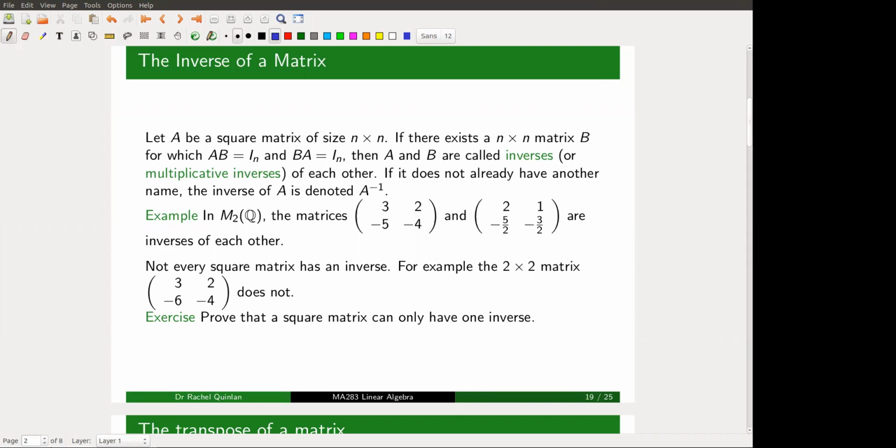So really the relationship between a pair of matrices that are inverses of each other is similar to the relationship between a pair of rational numbers or real numbers that are reciprocals of each other. For example, if we take the rational numbers 3/5 and 5/3, their product is 1, which is the identity element for multiplication of rational numbers. And essentially, that means we can reverse the work of multiplying by 5/3 if we multiply by 3/5, which we would refer to as dividing by 5/3.